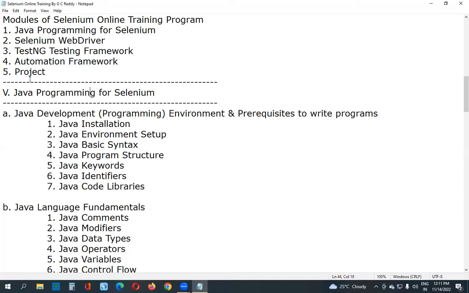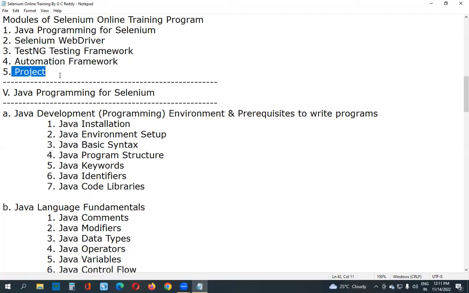For example, keyword driven framework, data driven framework, etc. We use the hybrid framework in our Selenium testing. It is a combination of keyword driven and data driven frameworks.